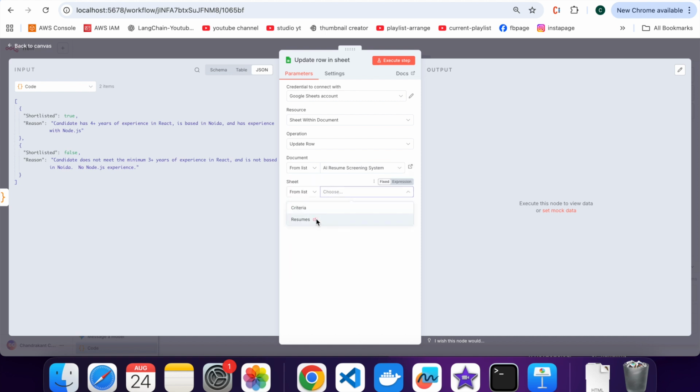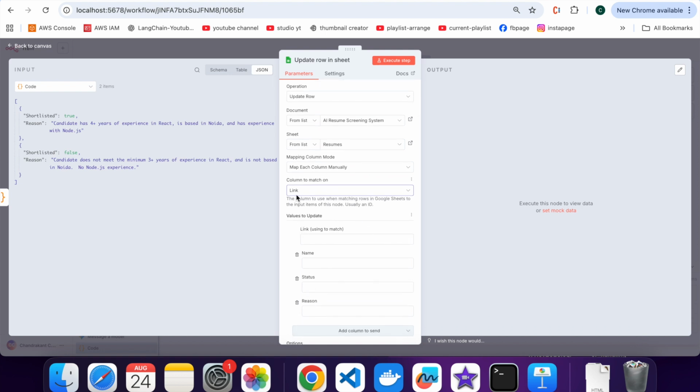Select the sheet which you want to update. For mapping column mode value, select map each column manually. Select the column to match on. We will use link here. This will match the link criteria to update the values.